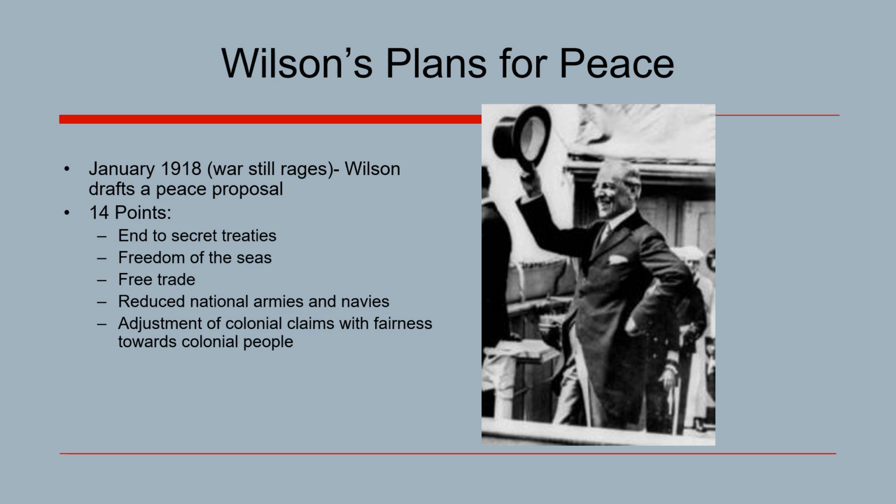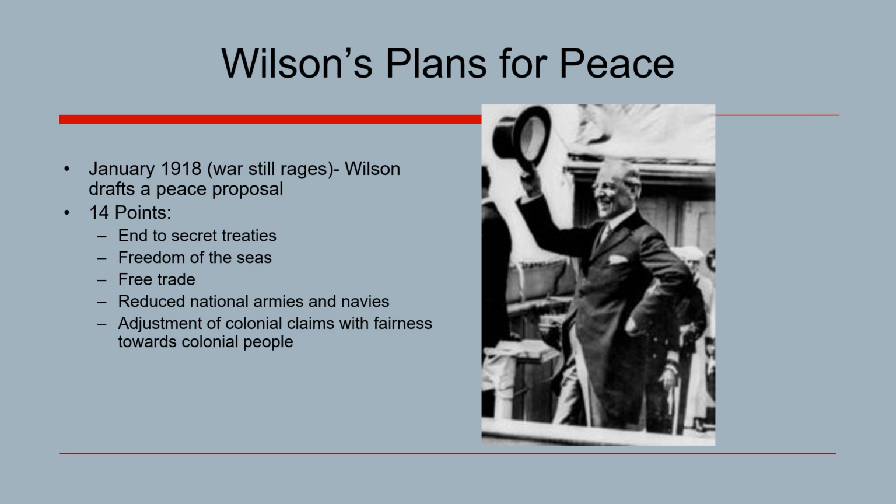And when you look at this, you can see how idealistic Wilson is being here. He seeks an end to secret treaties. He wants to ensure the freedom of the seas and free trade. These are things that would benefit the United States greatly, by the way. He wants to reduce national armies and navies around the world. The thinking is that if you don't have a strong army and navy, you will seek to find solutions to diplomatic problems without the use of the military. You won't want to fight a war, basically.